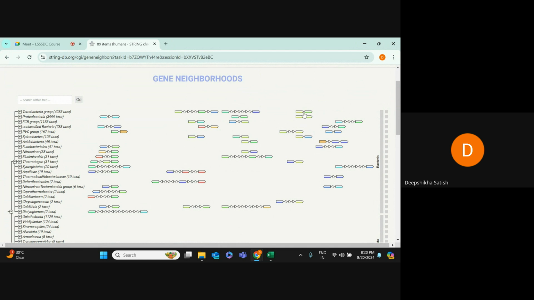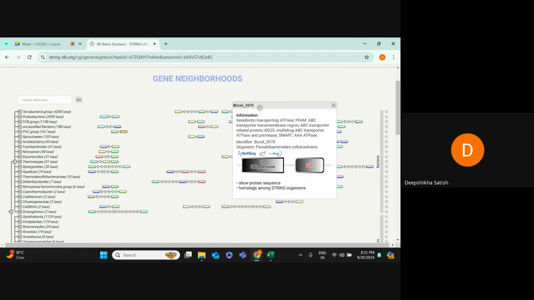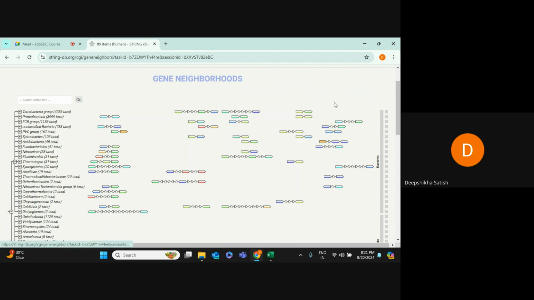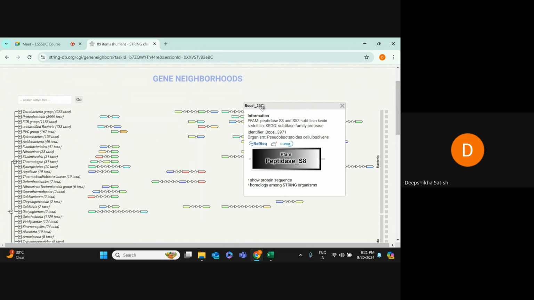So here you can see these genes are linked with the black line, right? And if there are other genes in the run below, they are indicated with white triangles here, right? Basically, these runs are below the certain score threshold. So here in the gene neighborhood, if I select this, you can see it is giving you the gene name 3970. Remember this. Next to that, you can see 3971. Can you see this gene neighborhood?